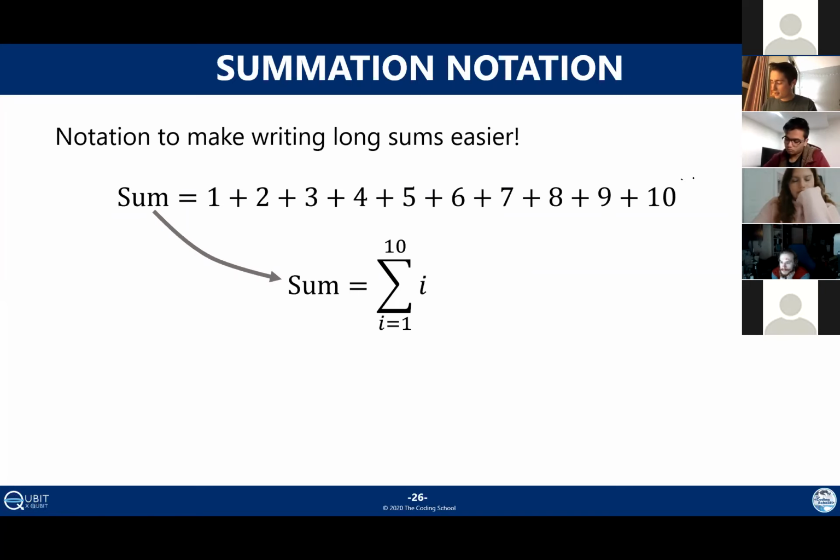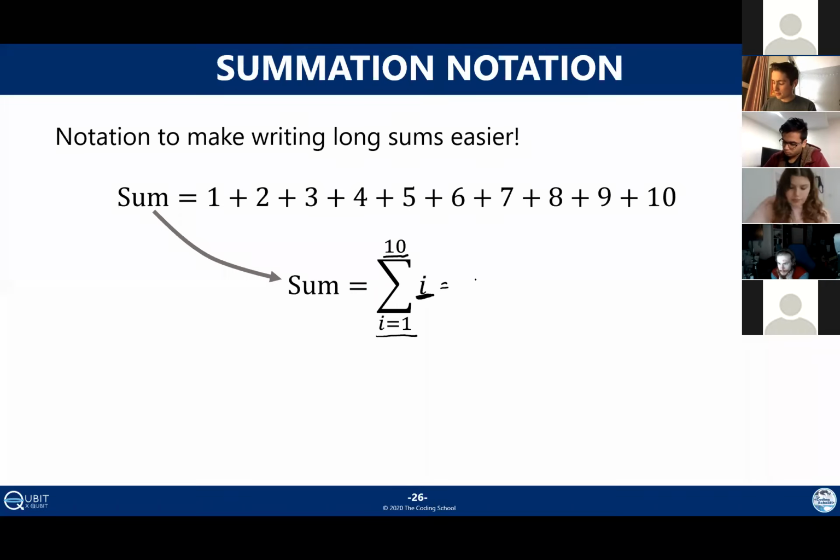So these two equations are exactly the same. They are perfectly equivalent. This big symbol here is called sigma. Sometimes you might hear people say sigma to represent sum. And it basically just says that you are starting from an i value of 1, going up to an i value of 10, and the whole way along, you're adding up your i values.